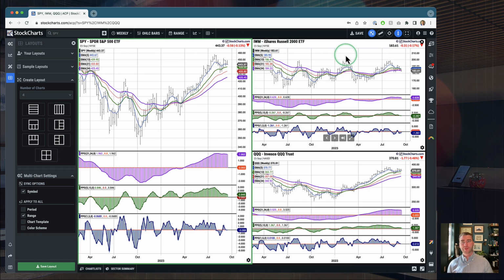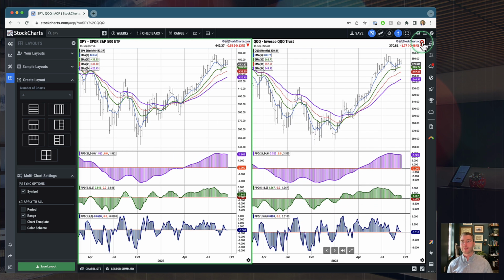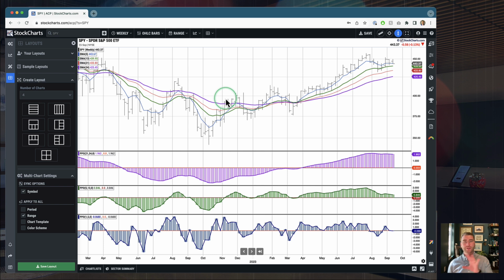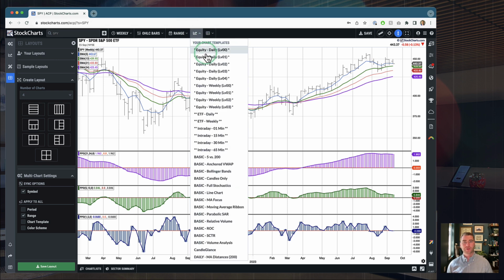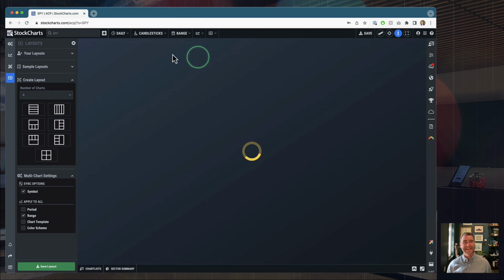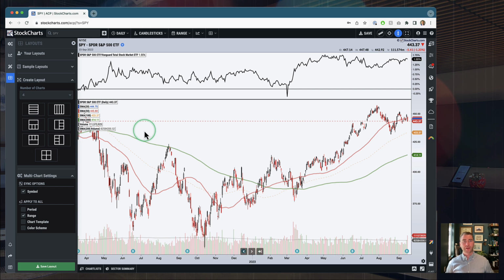Let's walk through this really quickly from the beginning. I want to show you how you can start to combine these chart templates with these layouts. So we'll get back to, for instance, our daily chart. This is my starting place. And what we're going to do is create a layout that has the same symbol in 3 different time frames. We'll build up that one that we were looking at before.